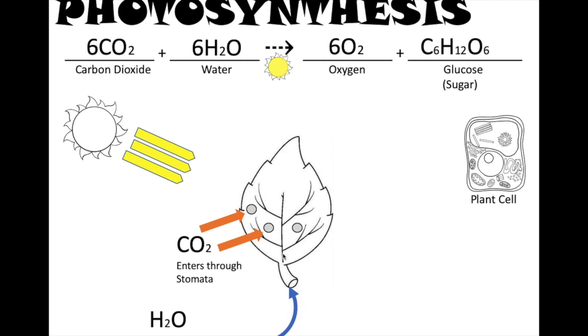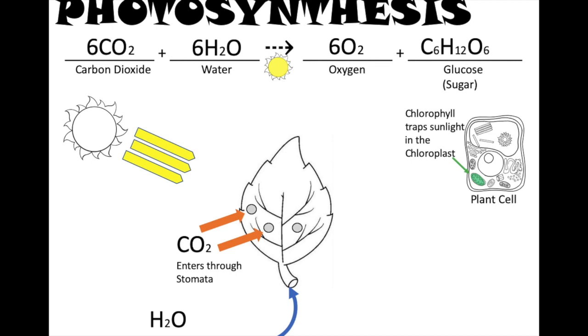That carbon dioxide, sunlight, and water all meet in a place inside the plant cell. So imagine this plant cell or this leaf is made up of millions of tiny little plant cells all stuck together like bricks. And inside those tiny little plant cells are these little organelles, these tiny little structures called chloroplast. And they're filled with this green gook called chlorophyll.